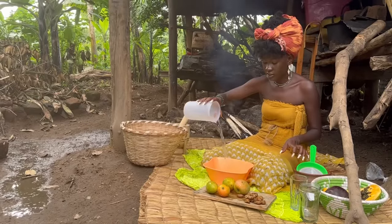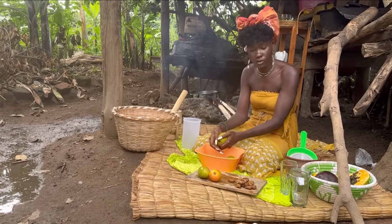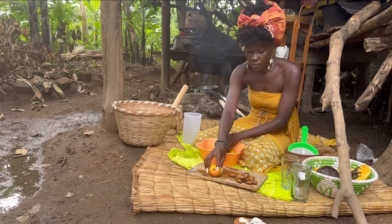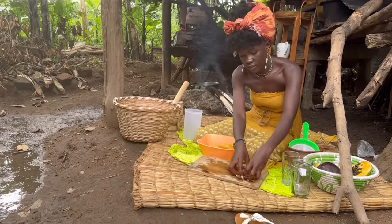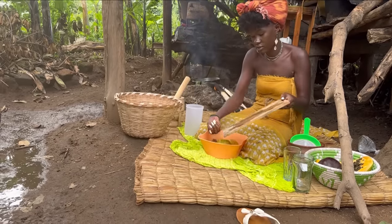Okay, this is our second wash. Because these mangoes fall on the ground, that's why I need to wash them 2 times at least to make sure that they are super clean. This is our ginger. We're gonna add some ginger.